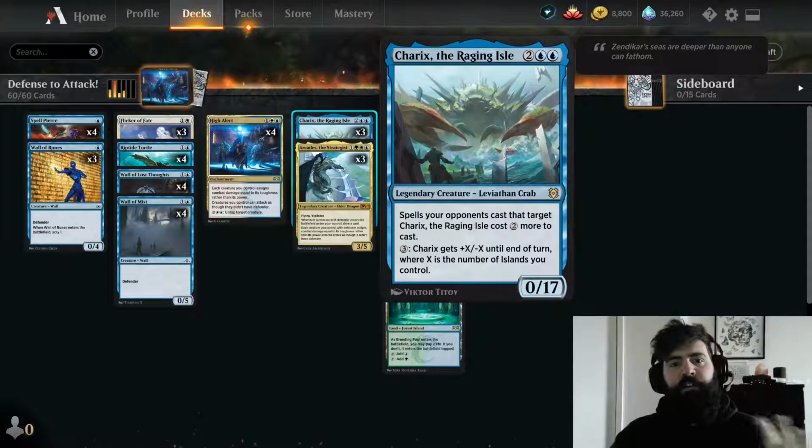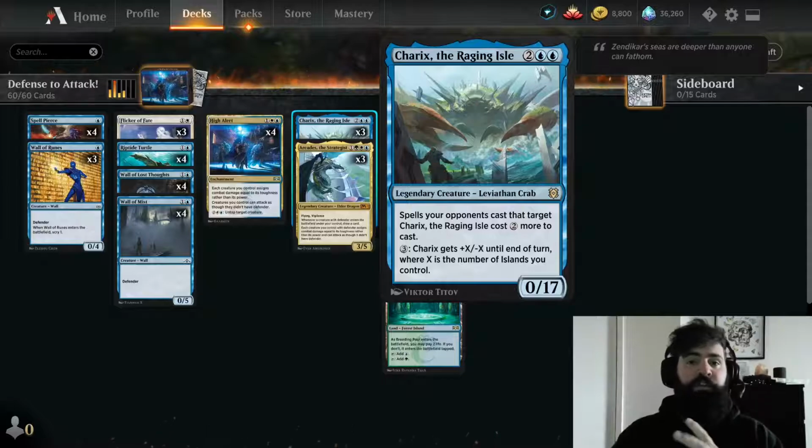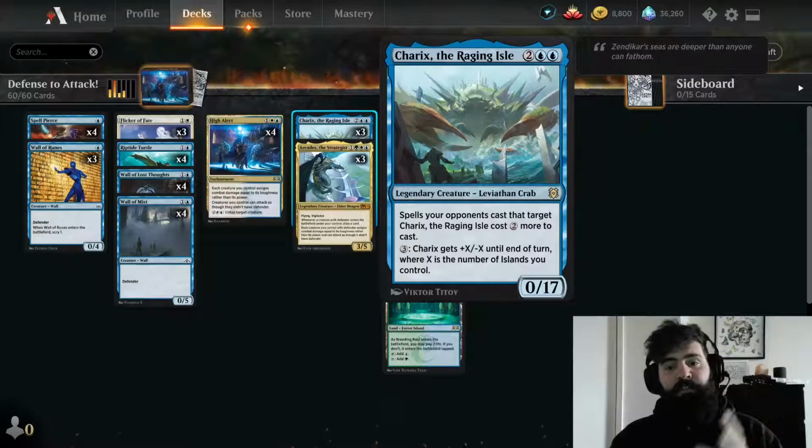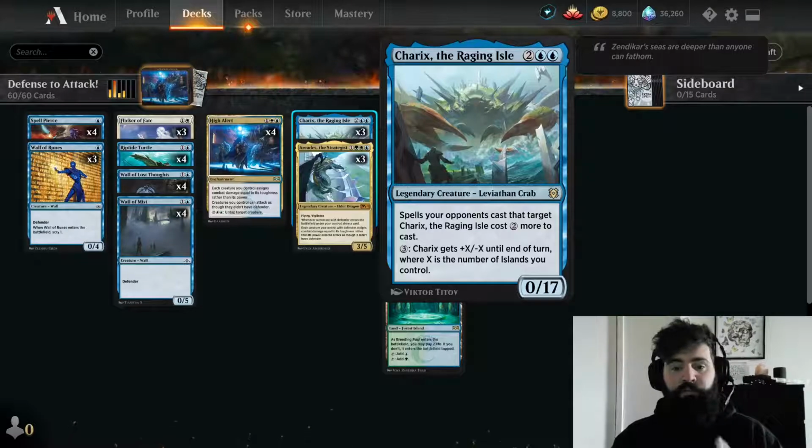This is one of my favourite cards in Standard at the moment because it's a giant Leviathan crab. It's 2 mana and blue, so a little bit harder to cast. Spells your opponents cast that target Chariots of the Raging Isle cost 2 more to cast, so it's harder to attack it. If we have High Alert out, this can attack us as a 17/17, which is bonkers. We can pay 3 mana: Chariots gets +X/-X until end of turn, where X is the number of Islands you control. So we pay 3 mana, and we have 3 Islands. It gets +3/-3, so it becomes a 3/14 until the end of turn.